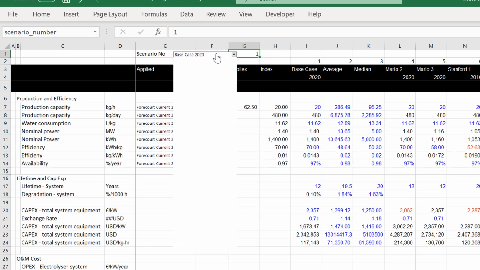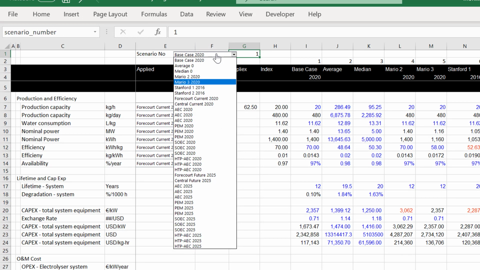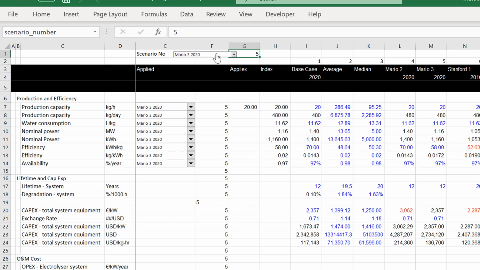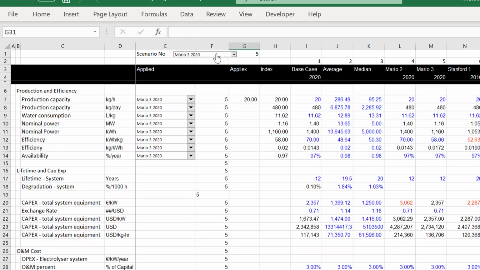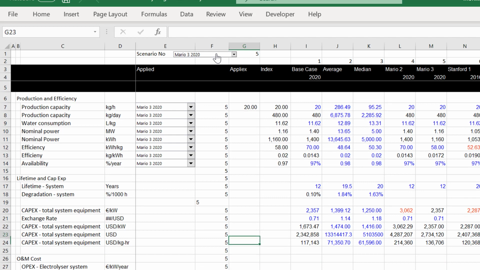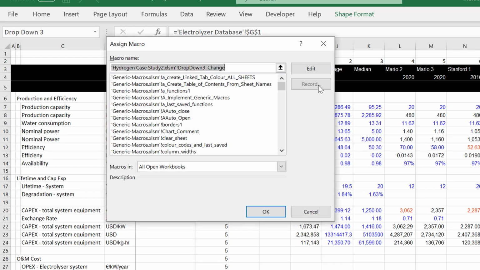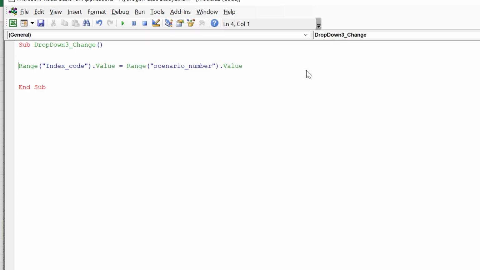I did. Okay, so let's put our Mario 3, and then everything is changed to Mario 3, including some of those blank ones. And if you really don't like those blank ones, you can count down here how many you've got. So that would be count number 9, and all we'd have to do is put over here, and it's a little bit of a pain, but we use the cells command.